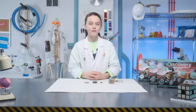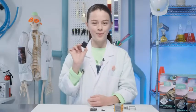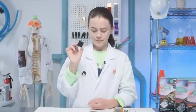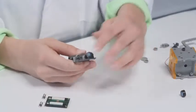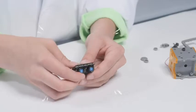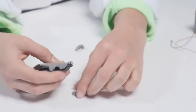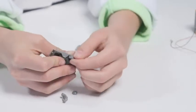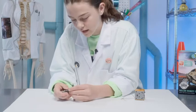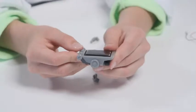Before we get ahead of ourselves, we first need to build the robot's head. This one has a solar panel for the brain — brains! Attach the eyes and then fasten the solar panel brain. Now when adding the positive and negative symbols, make sure the positive sign is on the left and the negative sign is on the right.